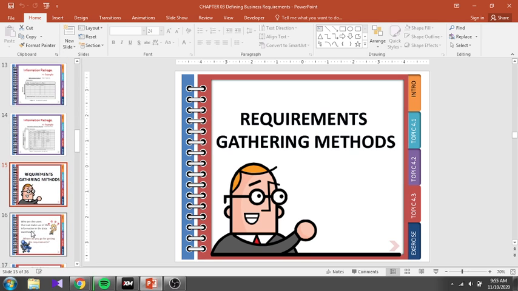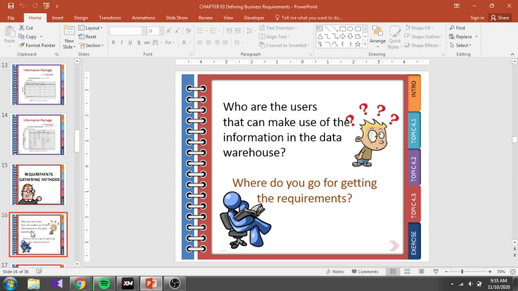Alright, the next topic, 4.2, but 4.3 here, requirement gathering methods. Okay, this is similar to SM653 yesterday's class. Who are the users that can make use of the information in the data warehouse? So where will you go for getting the requirements?